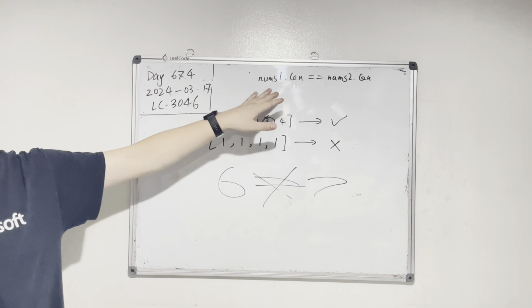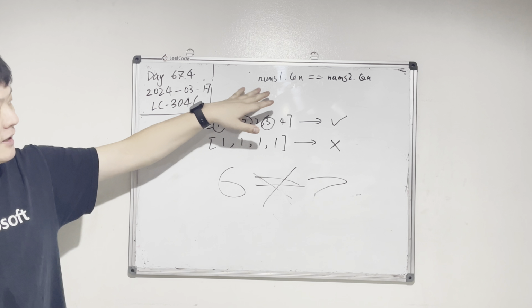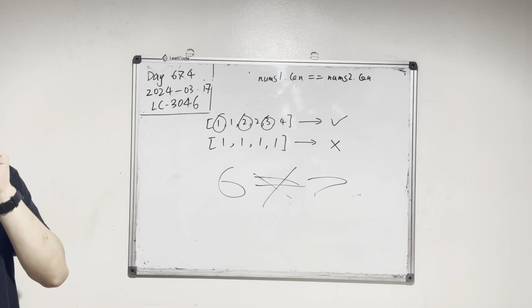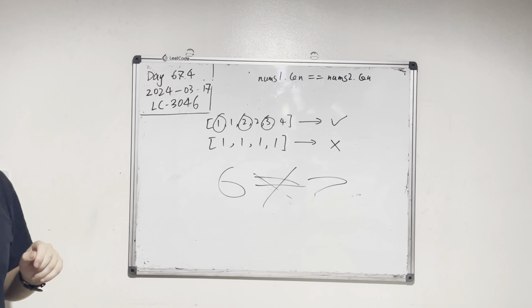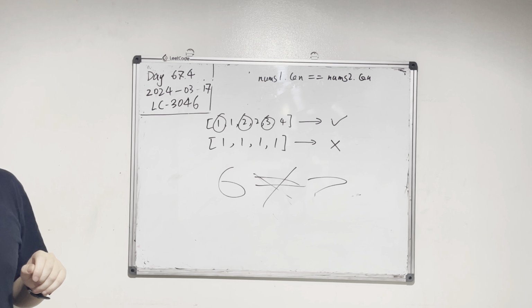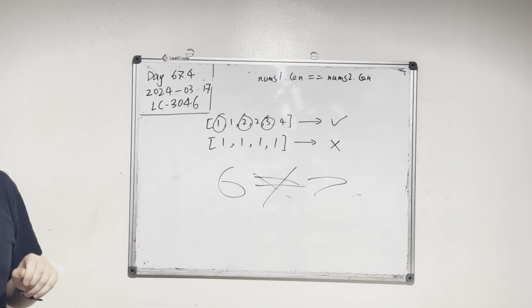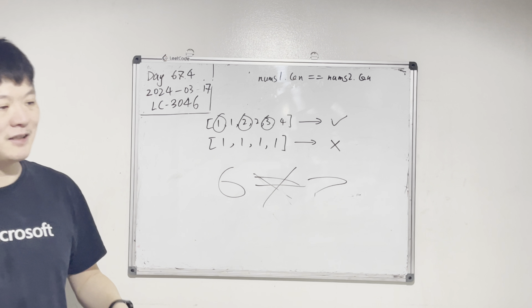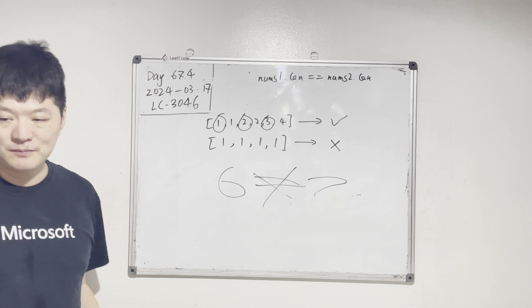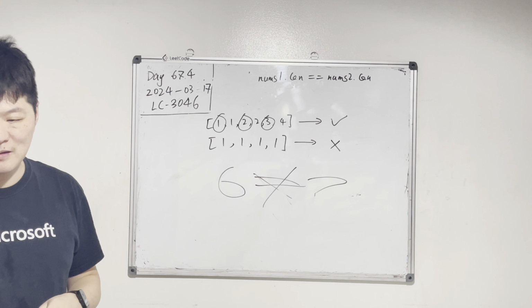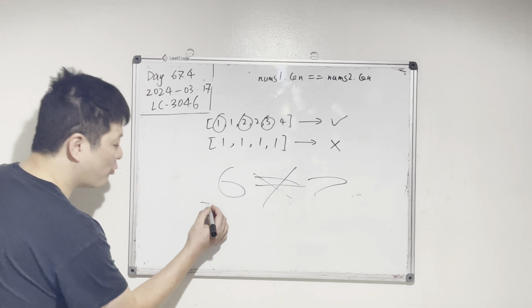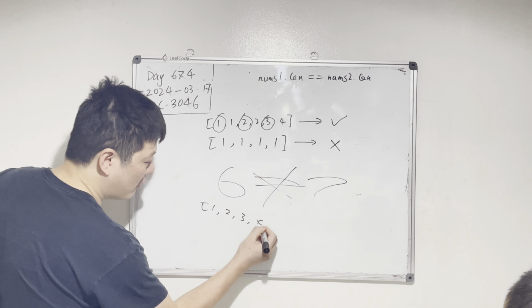Okay, now let me get this clear. So we want to split the numbers. Then you could do 1, 2, 3, 4, 5, 6. What do you mean 1, 2, 3, 4, 5, 6? So if it's 1, 2, 3, 4, 5, 6, then it's equal. You can make it equal then. I don't get it. What do you mean 1, 2, 3, 4, 5, 6? I mean, come on, look at this example. I did look at it. He's talking about another example, which is 1, 2, 3, 4, 5, 6.